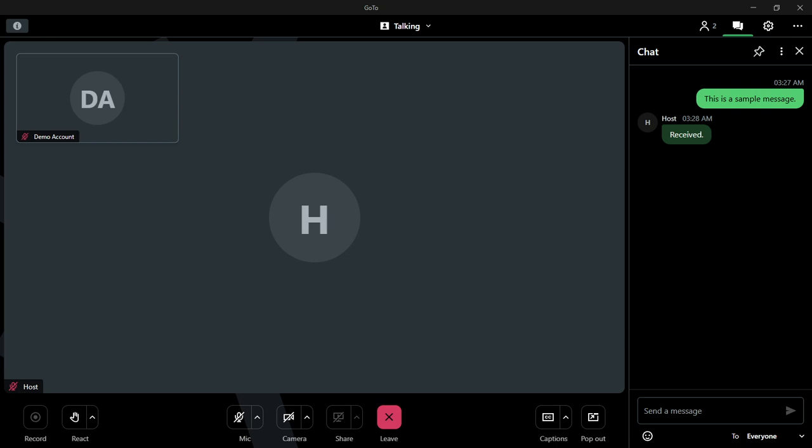As you can see, using the chat feature in GoToMeeting is straightforward but also powerful in ensuring smooth communication in meetings. By following these steps, you'll ensure you can easily share information and ideas without disrupting the meeting flow. I hope this guide helped you understand the chat functionality within GoToMeeting a bit better. Hopefully, with these insights, you'll be ready to add another layer of interaction during your next meeting.